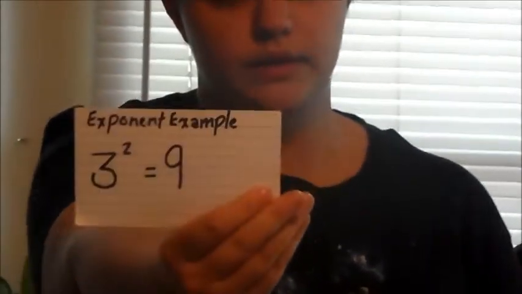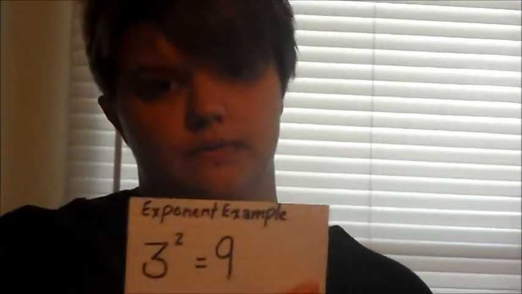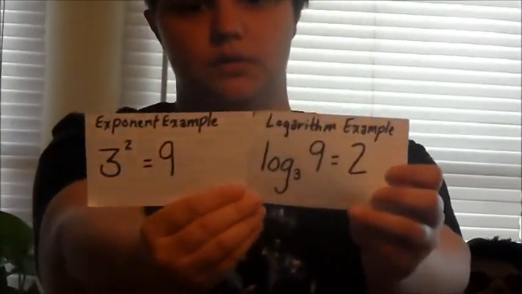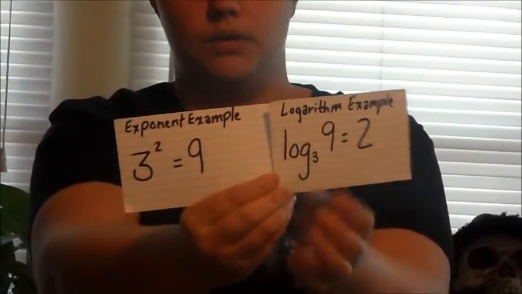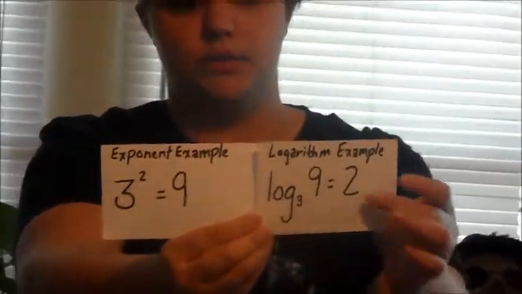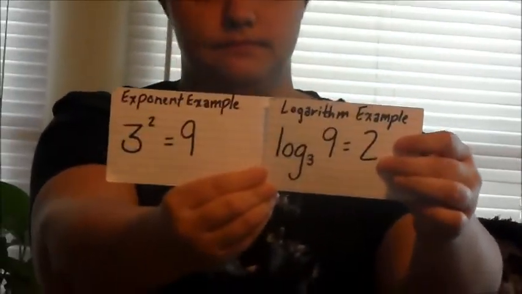To put it into perspective a little bit, we can all agree that 3 squared is equal to 9. We've known this since like the 3rd grade, when we learned that 3 times 3 is equal to 9, even if we didn't know that we knew that 3 squared was 9. Log base 3 of 9, you still have the base, what you come up with in the exponential function, is equal to 2, your exponent. So it's very, very simple.